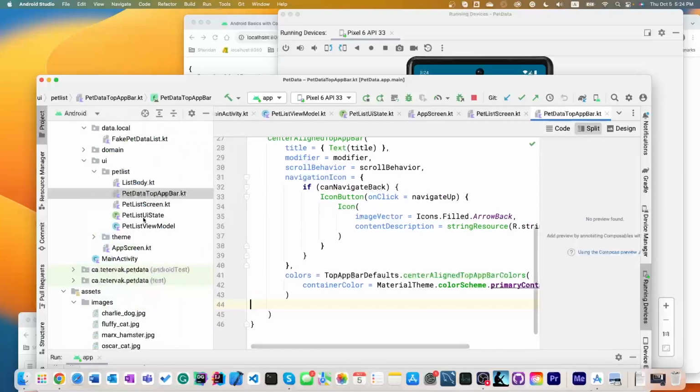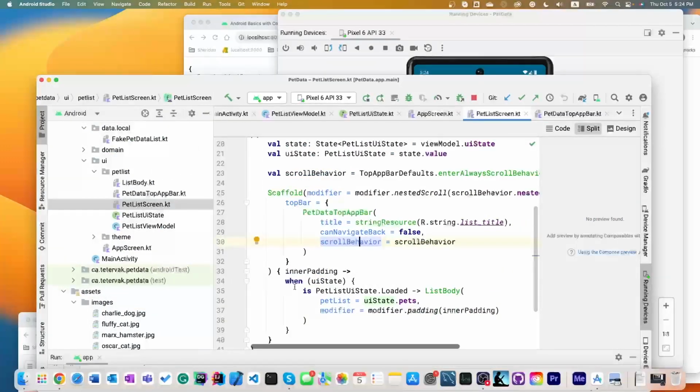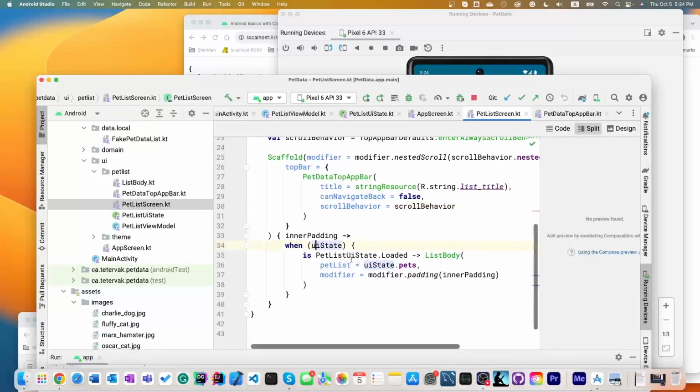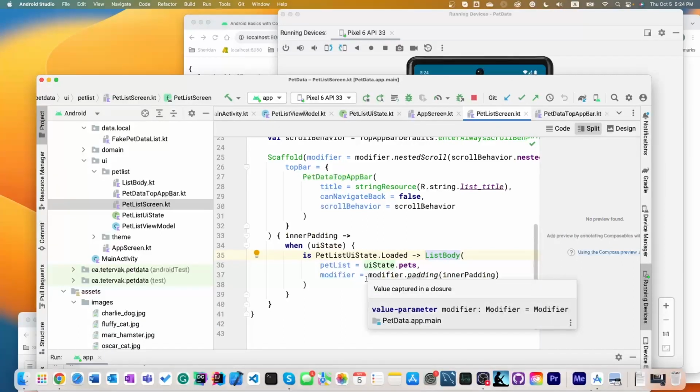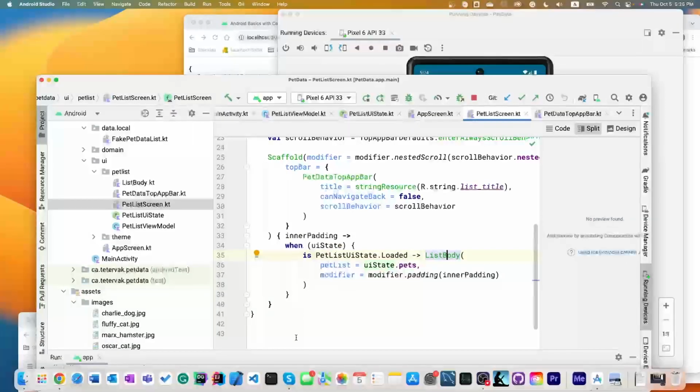Now, going back to our pet screen, when UI state is equal to loaded, display this. Obviously, there will be more states. So now it is PetUiState loaded. Show this. There will be another, is loading. Show that loading screen. Is error. Show error screen. So this when will grow. But now I just want to work on appearance. So I have only one choice, loaded, and I have it inside of when, only this choice.